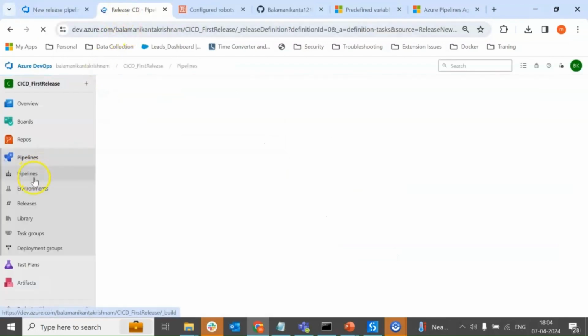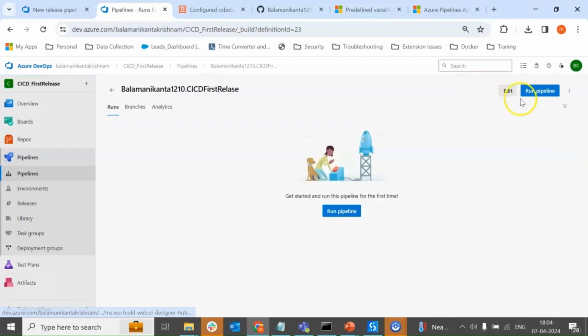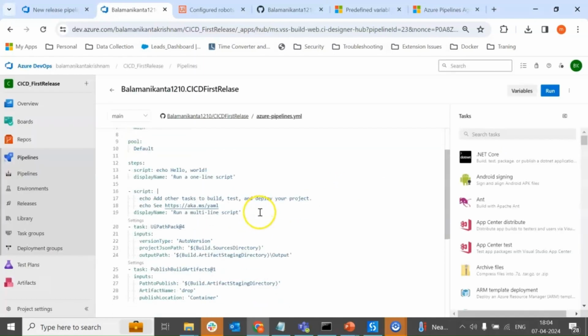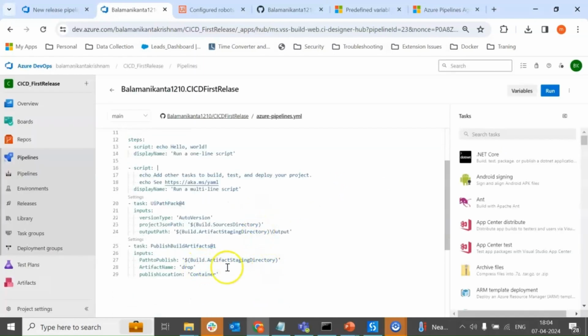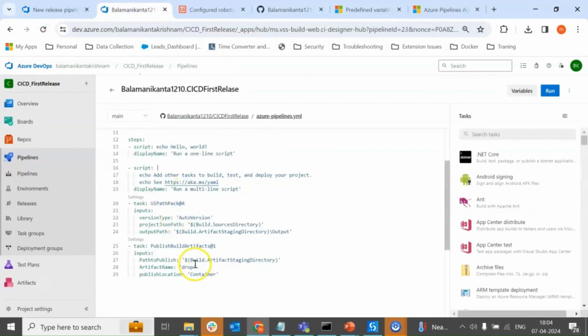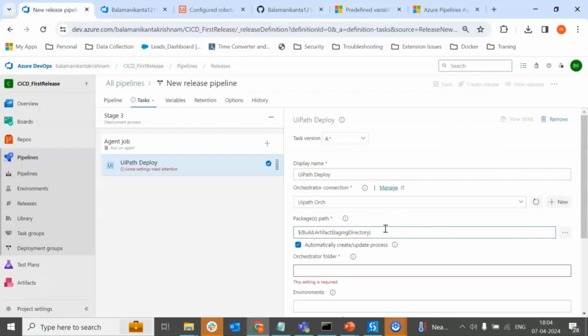in the release build pipeline here. Click on the edit. We published this particular NUPKG package to an artifact name called drop. So we have to configure the same thing. It is available in the artifact staging directory /drop.